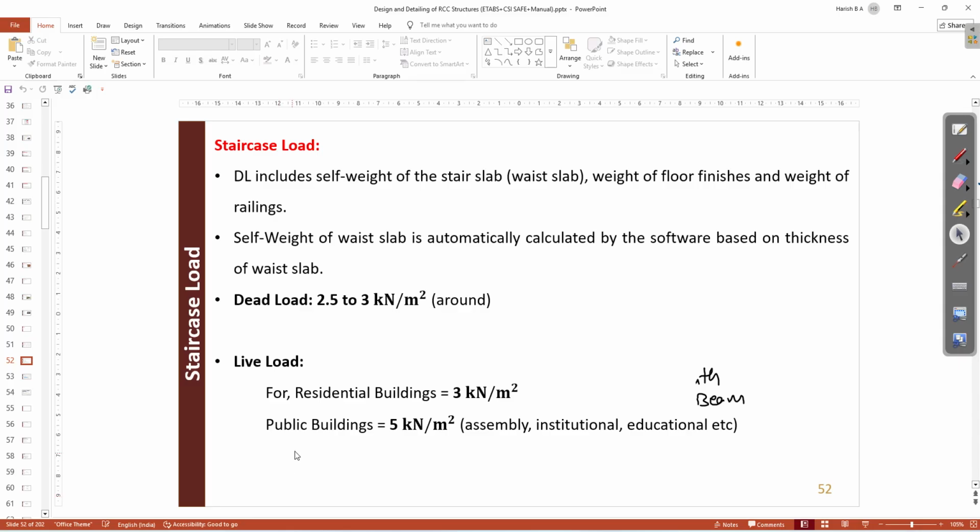Okay. So I covered the dead load calculation, which I missed in the earlier part of the lecture. Next you can follow with the live load calculation. You can refer to the live load calculations. Okay. Thank you.